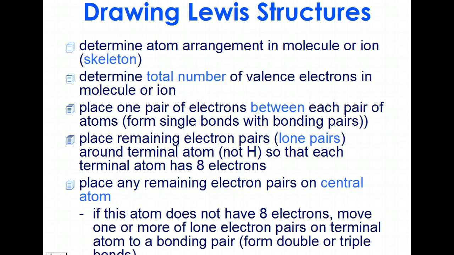When we draw our structures, we want to put in the center the atom that has the lowest electronegativity, the one that is least interested in having electrons assigned solely to itself. Hydrogen will never be put on the inside, and neither will your halogens. If you have to choose between oxygen and a halogen, oxygen will go in the middle. We'll figure out our valence electrons by looking at each of our atoms, remembering that if it's a negatively charged ion we have to add the charge to get our total electrons, and if it's a positively charged ion we subtract that charge.